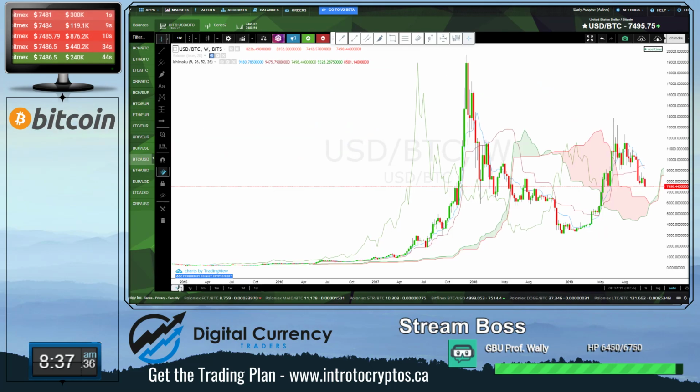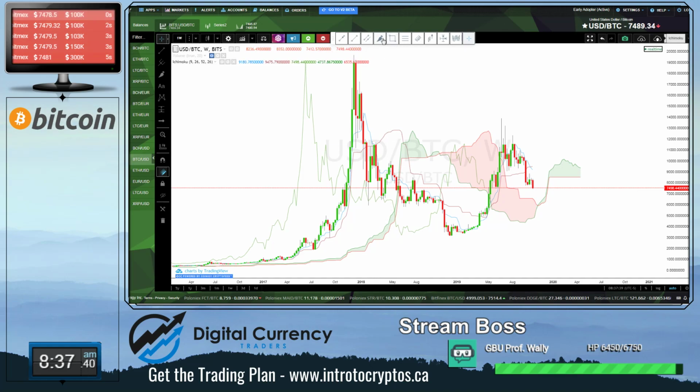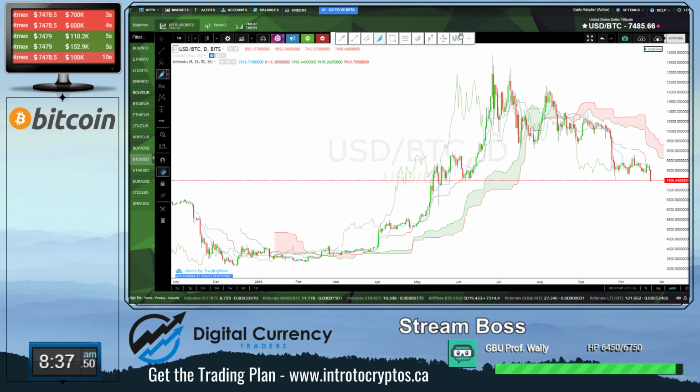Now let's zoom out. Ooh, look at that spoiler. Here's the weekly view. We've been watching for a bit saying, oh, that's crossed negative. It's not so good. This has been negative for a long time, but it'll stay good for quite a while. That's not a worrisome chart pattern in the long term.